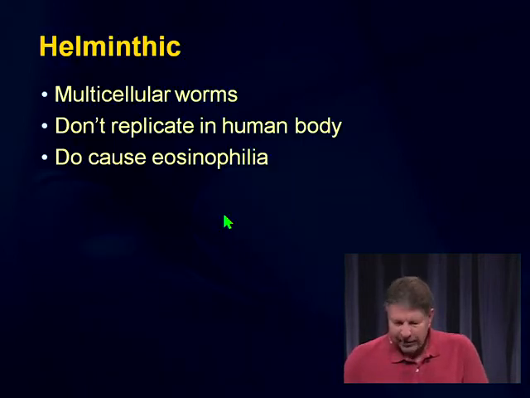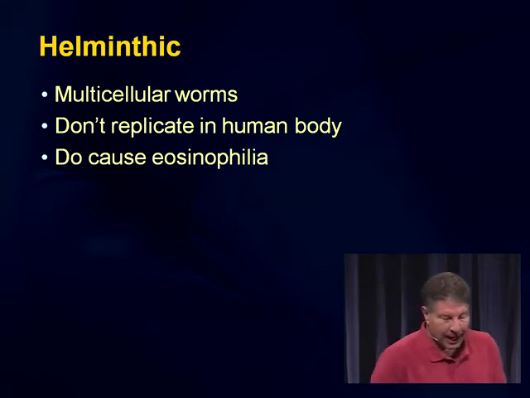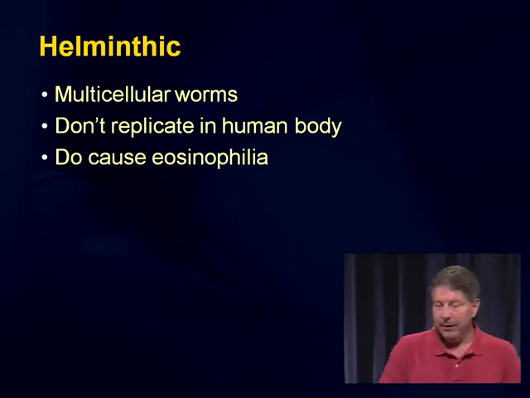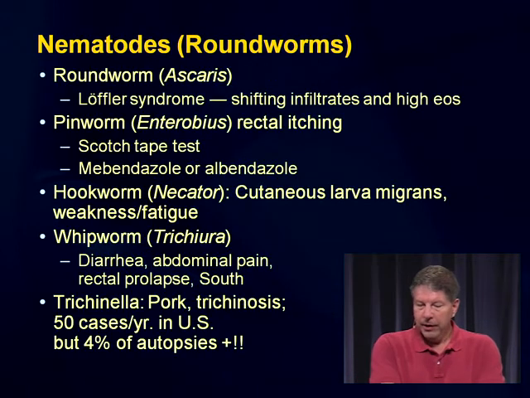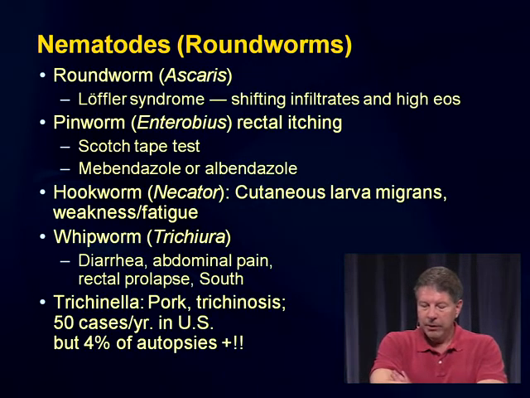All right, so now let's switch to worms. So multicellular worms, these don't replicate in the body, okay? So they just sit there, but they do cause eosinophilia. So if you did a white count on these patients, they'll have a high eosinophil count, okay? So here's the big list that we like to talk about.